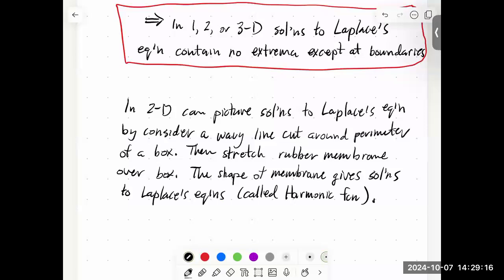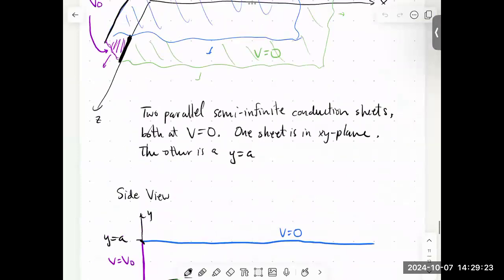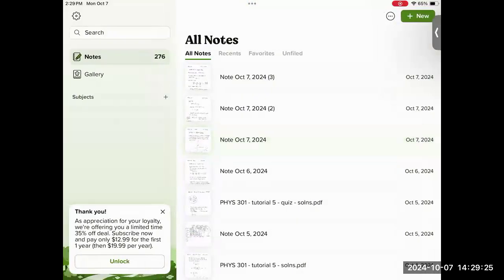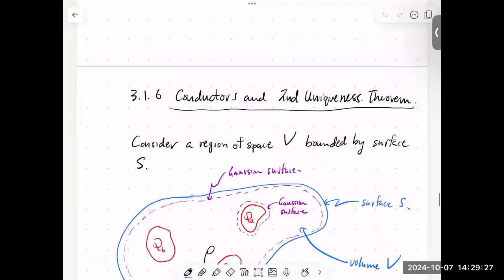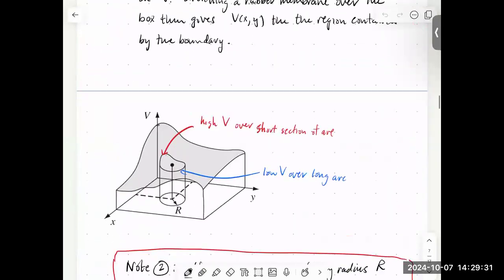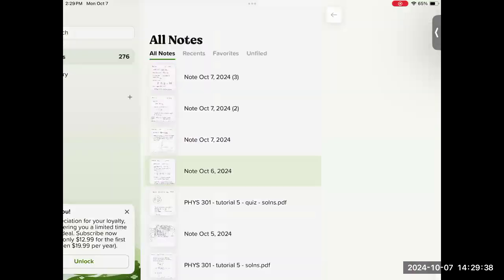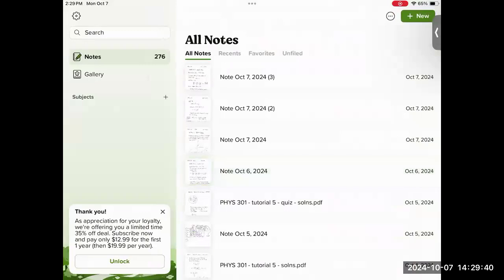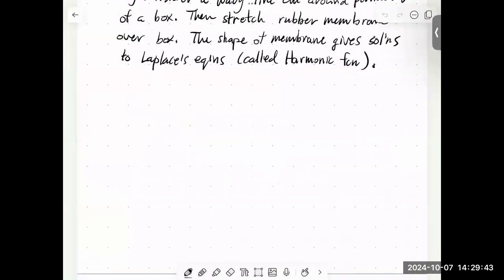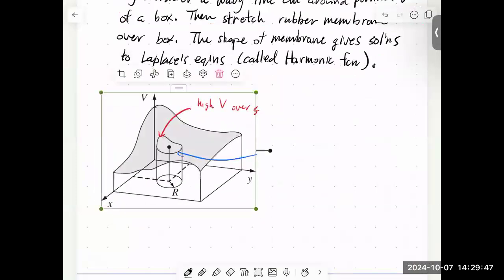Now, Griffiths has a nice picture, and I think I can find that picture for you. I think it's this, no, that's the next set of notes. Right, let's see if I can find, here it is. Let's see if I can copy this thing. Copy, I hope that worked. And let's see if I can paste it. There we go, good.